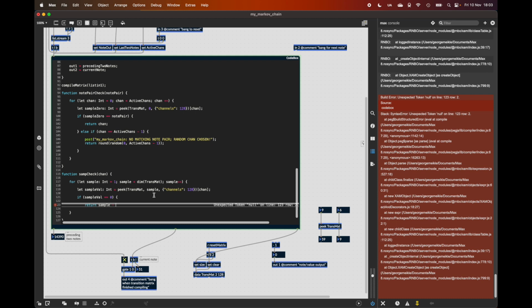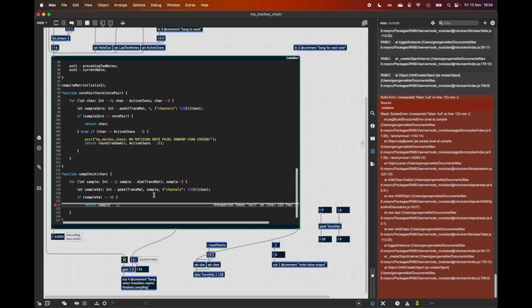sample -1. So essentially, if we have a note pair in a channel that has a number of notes assigned to that in indices 1 and up, but it does not fill all of the sample indices as determined by the dimension size of the transmat data object, which means that there is essentially another note pair in another channel that has more notes associated with that note pair, then we just iterate through the for loop until we find a 0, and then we return the sample value.